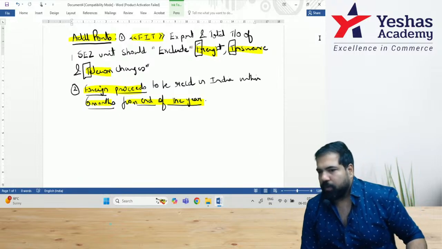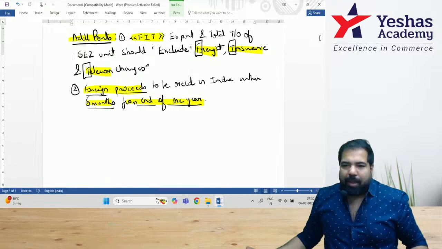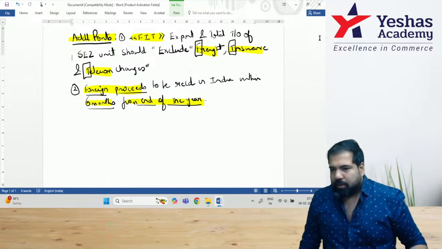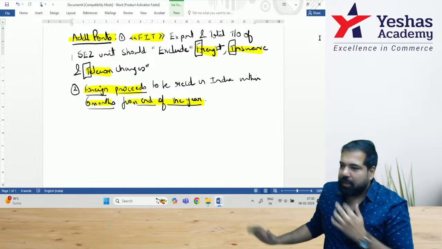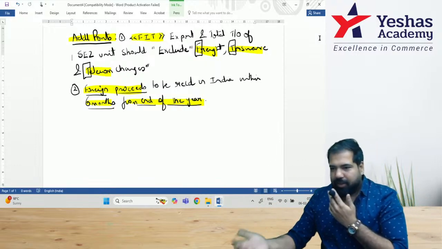But of course, any bank you deposit money in, you get interest. Taxable under IFRS always. If there is income, there will be tax. Guys, whatever money you put in the bank, that has interest, and interest will be taxable.